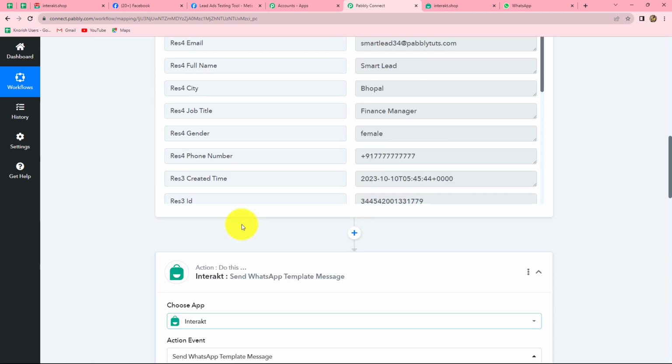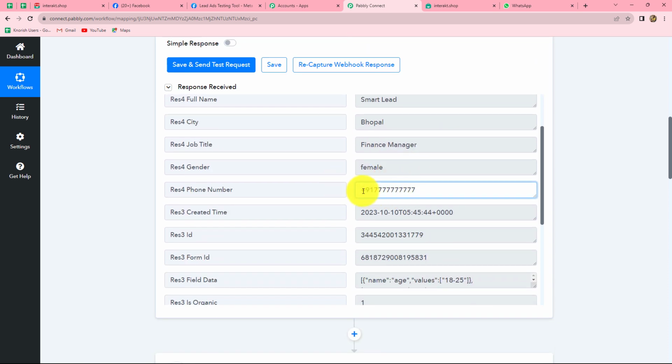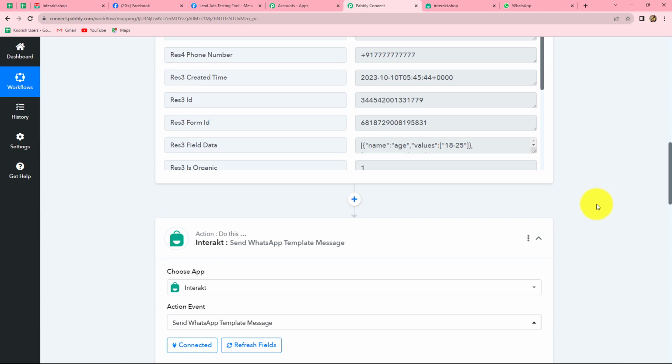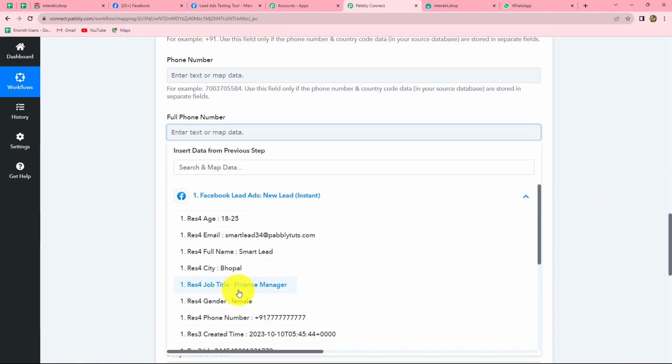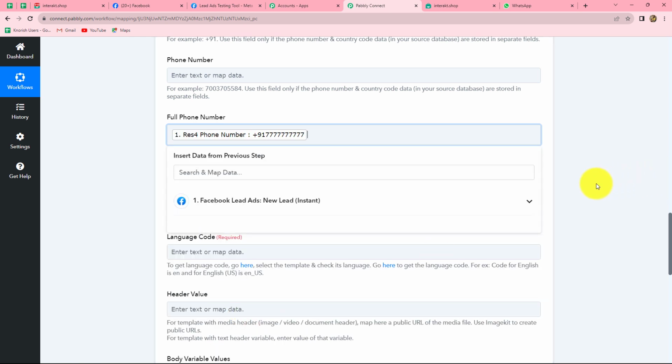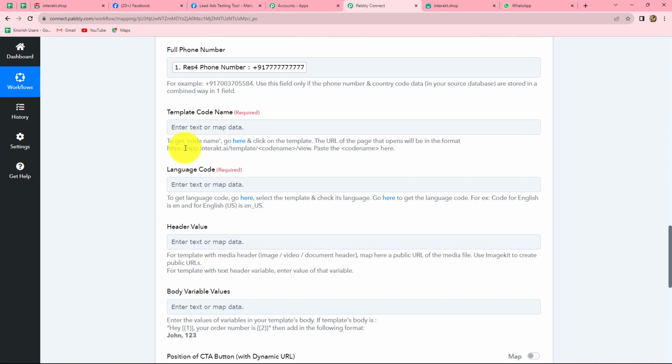Let's check whether we have received the response along with the country code. And yes, we can find the phone number is along with the country code. Okay, so I am going to simply use full phone number field in order to map the number. And here this is the number, I have selected it and it is mapped. Now mapping is a very easy step. We just have to use our previous response in order to map the data. Why is it important? Because we want that every time a new response will be captured through Facebook lead ads and Pabbly Connect, automatically these fields in which we are mapping the data should be replaced along with the new response.